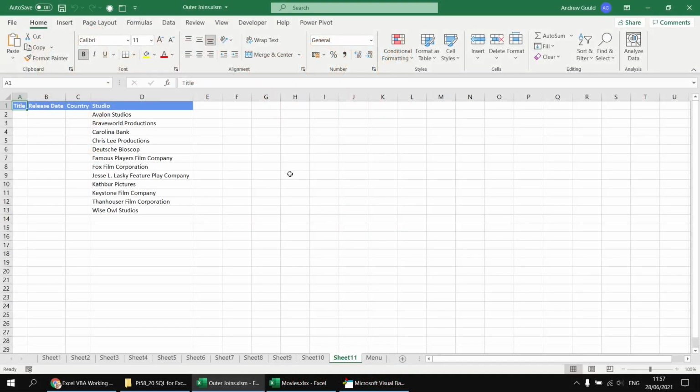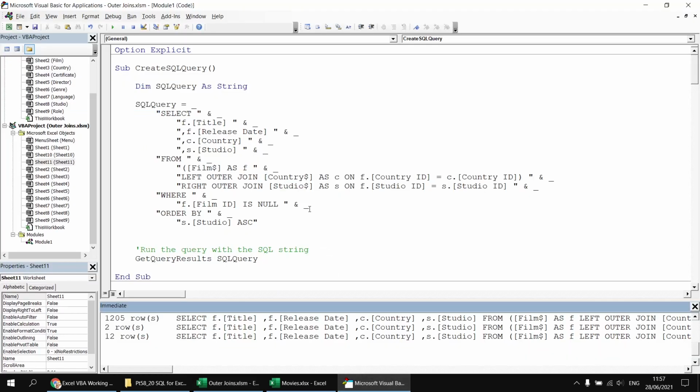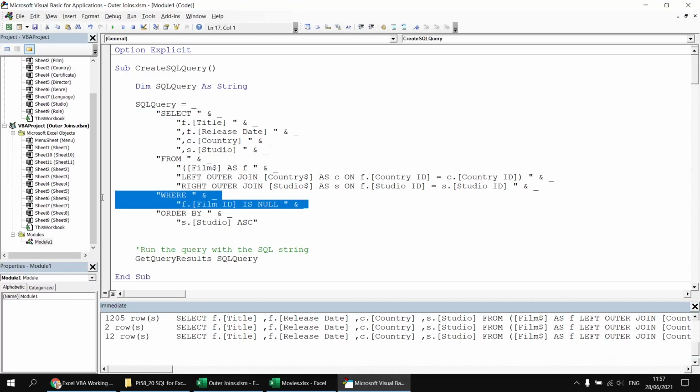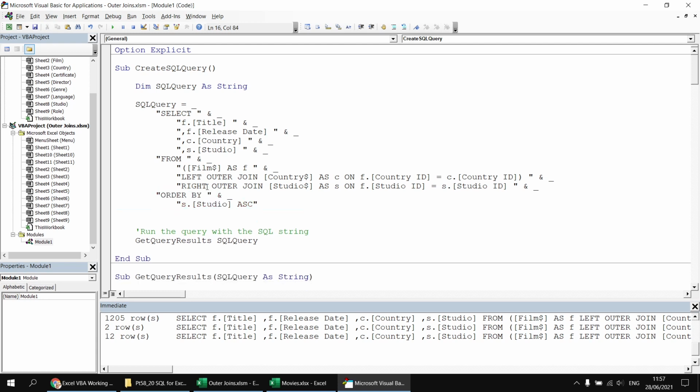So from this point on, whenever we want to include a new table in our query, the basic pattern we follow is essentially the same. Let's say we want to include the director table next so that we can show the name of each director next to their films. If we head back to the Visual Basic Editor, let's get rid of the where clause. I don't want to limit the number of results we're seeing. And I'm going to change the studio join back to a left outer join so that I can see all of the films from the film table.